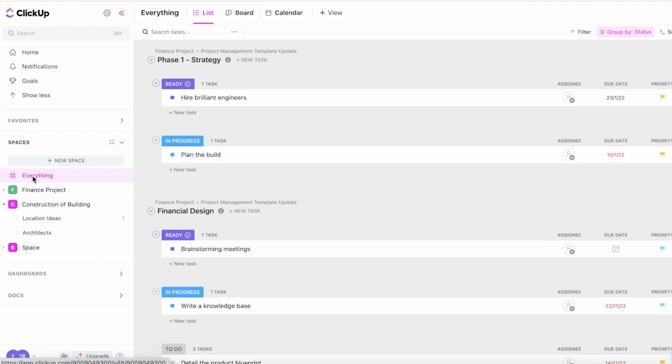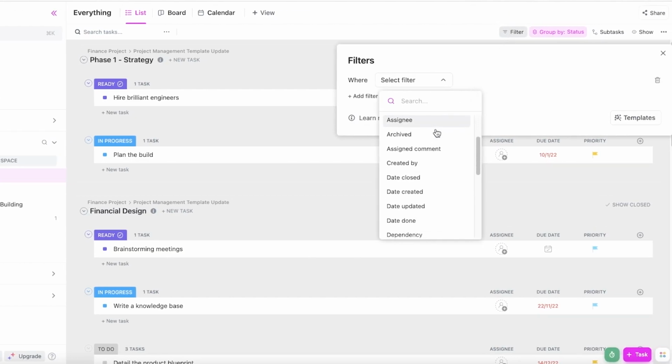So for that, you can just go into your everything section and you can filter out information in accordance to what you want. So you can click on filter tasks and you can filter them by the person that they are assigned to. So you can filter them by your own name and see everything that was assigned to you, what you have accomplished, what is in progress that you're doing, what projects did you fail in, or you can mark them by anything. So things that are urgent, you can filter out everything that is urgent within all these spaces, or things that are recurring, things that are related to a certain budget or review, or deals that were just closed, or deals that are still open.